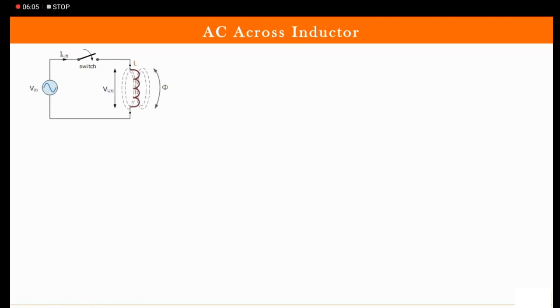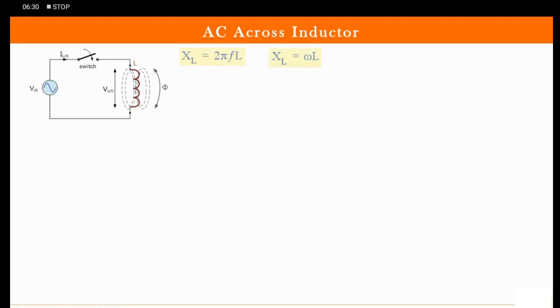So what we have done is we have connected the same AC voltage across an inductor. An inductor, you know, is a component which converts electrical energy into magnetic energy. So whenever we apply some current, it converts it into flux and a magnetic field is produced. Isn't it? Yes. So inductance is specified as L and you have phi, which is flux.